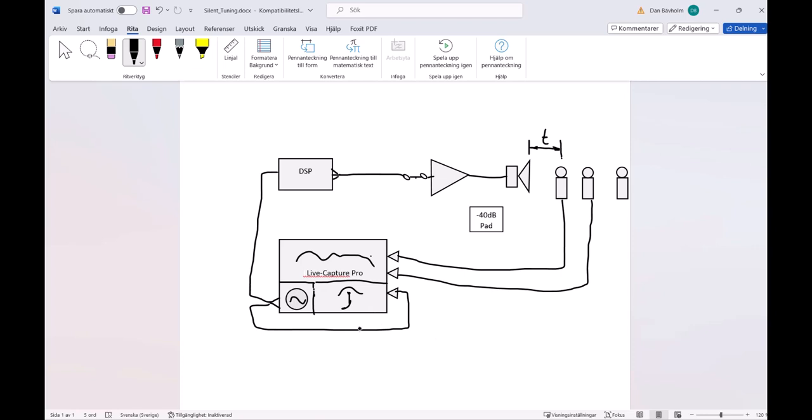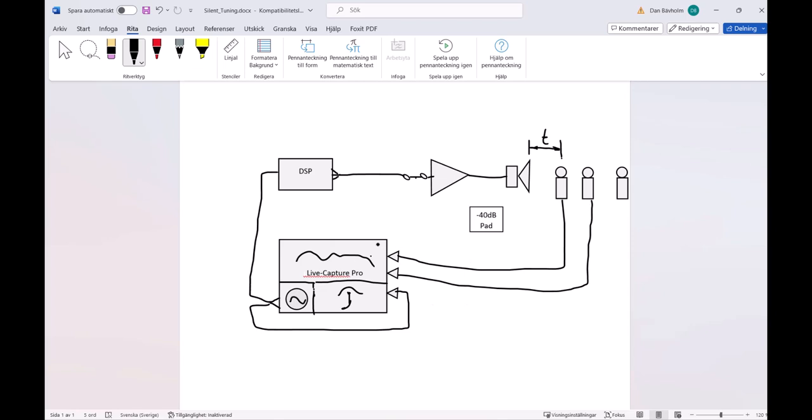And now we need a delay for compensating for this propagation delay, which occurs between the microphone and the loudspeaker. And there needs to be one delay setting for each microphone if multiple microphones are used.